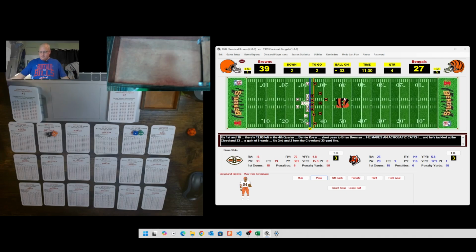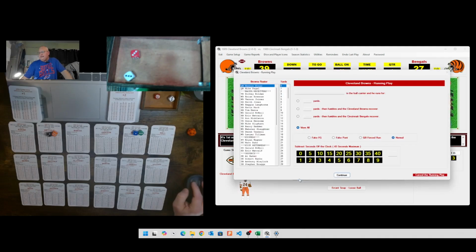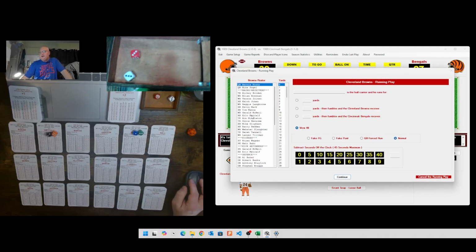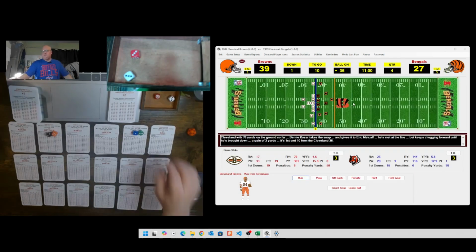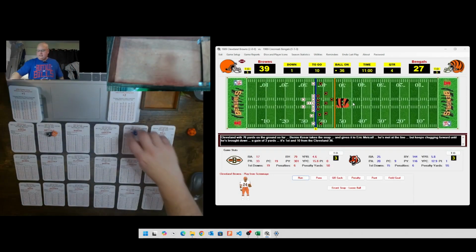All right. 13 for the defense is a CS. We'll make it a CG. We'll go Metcalf up the middle. Oh, a 33 for Metcalf. It's a 16. And it's only going to be 3 yards. And that CG defense is pretty terrible, but he did get the 1st down on the play. That gets him a new set of downs. 1st and 10 on their own 36 now.